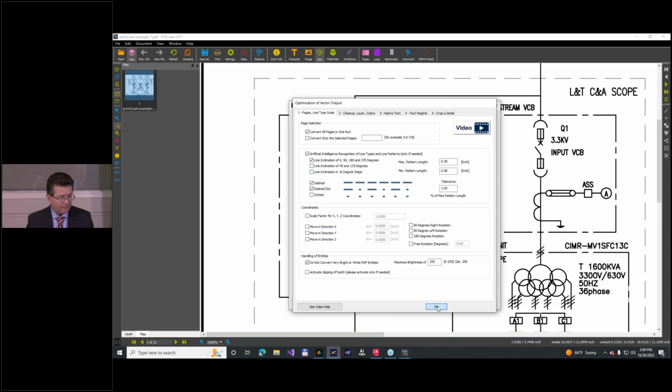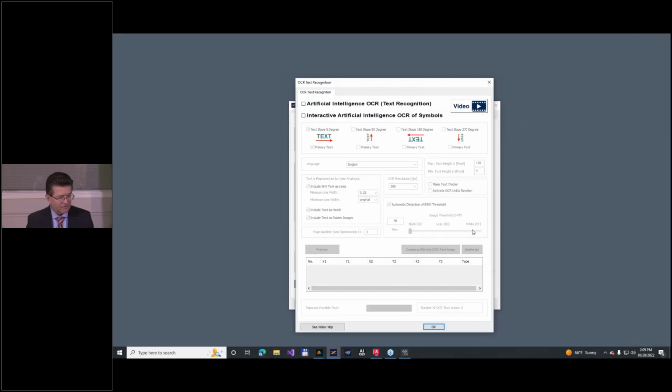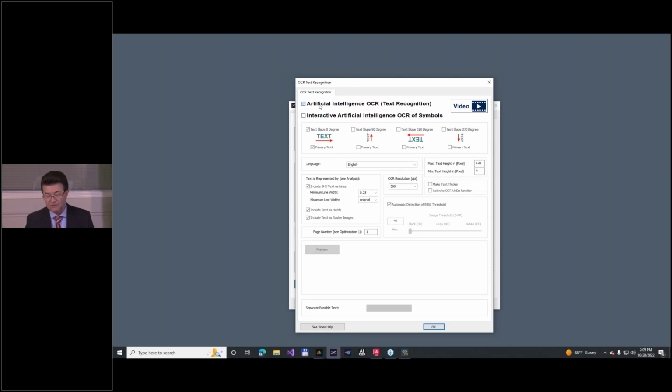Now I'm going to optical character recognition and activating the artificial intelligence optical character recognition. What is the difference? You see, artificial intelligence text recognition is able to separate the text from the construction itself. This is really an artificial intelligence function.